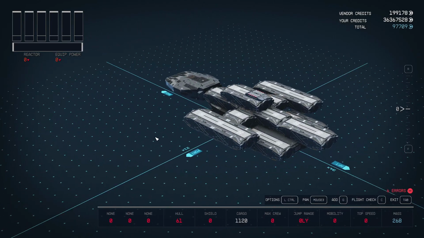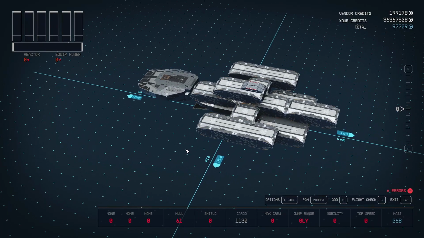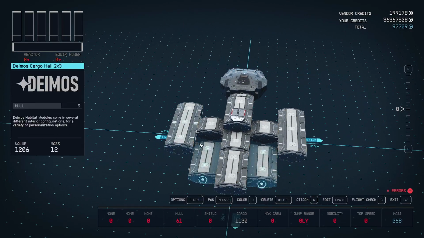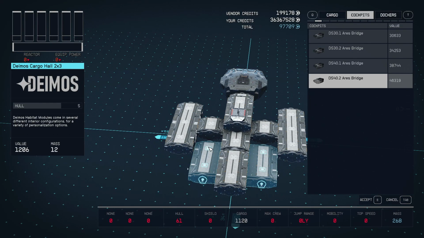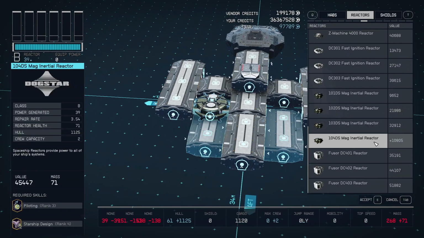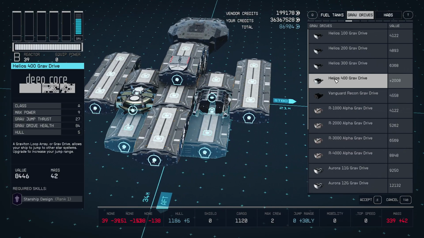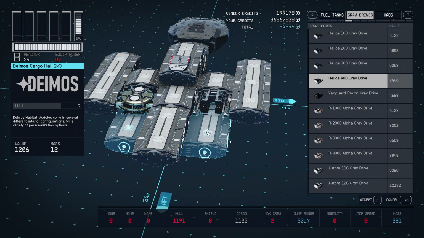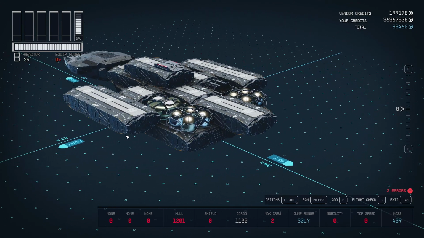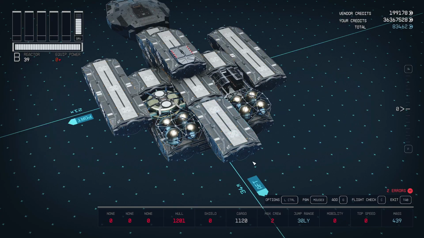So, now that we've gotten this far, what's next? Let's go ahead and start by shoving on our reactor and our grav drive. So right over here, I'm going to go ahead and place my reactor, which is of course going to be the 104DS mag inertial. Then for my grav drive, I have a Helios 400. And then behind these, I stuck a pair of 500T HE3 tanks. Note you could very easily swap this for something else.